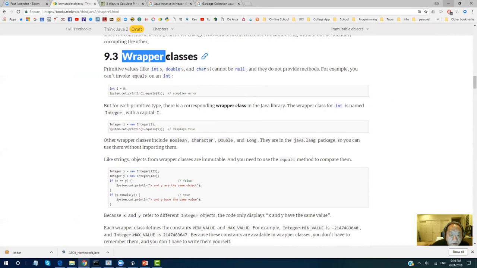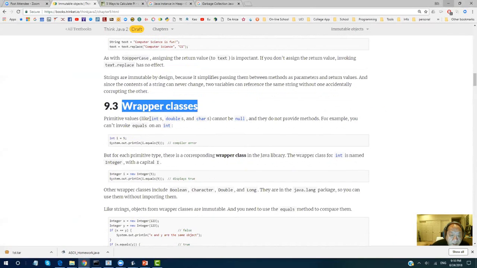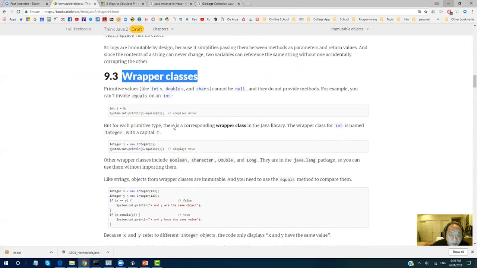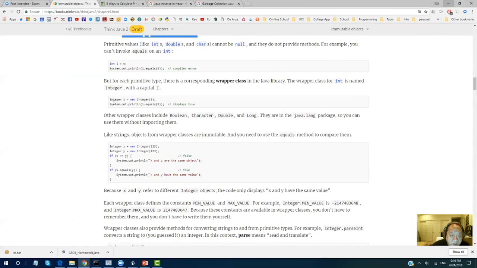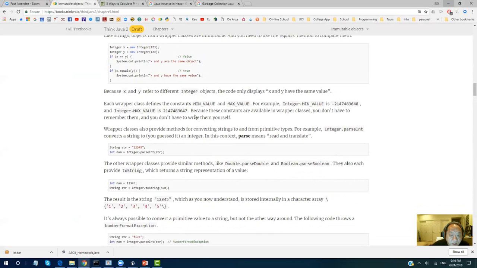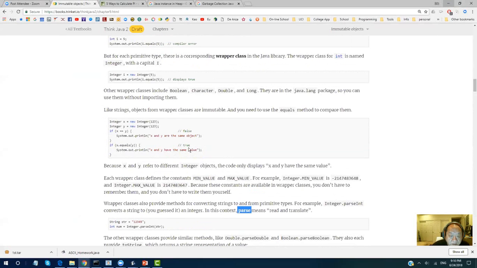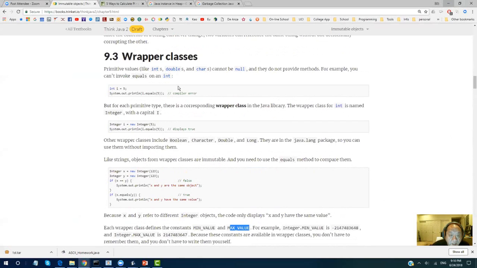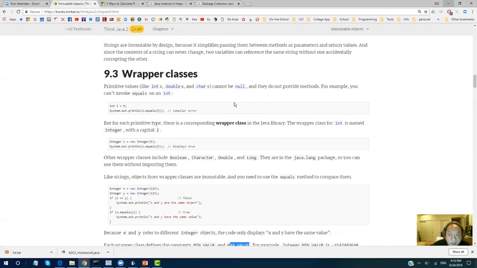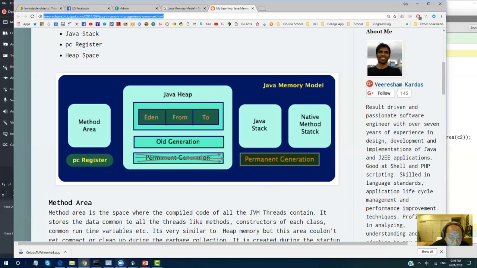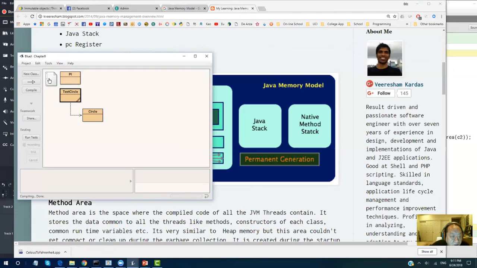So now the next one is the wrapper class. Integer is not a class because it's primitive data, but there is a wrapper class called Integer. So we have some functions, like I told you. These are some utilities like parse, or Integer.MIN_VALUE or Integer.MAX_VALUE. Those are wrapper class data. So now let's look at a new program.